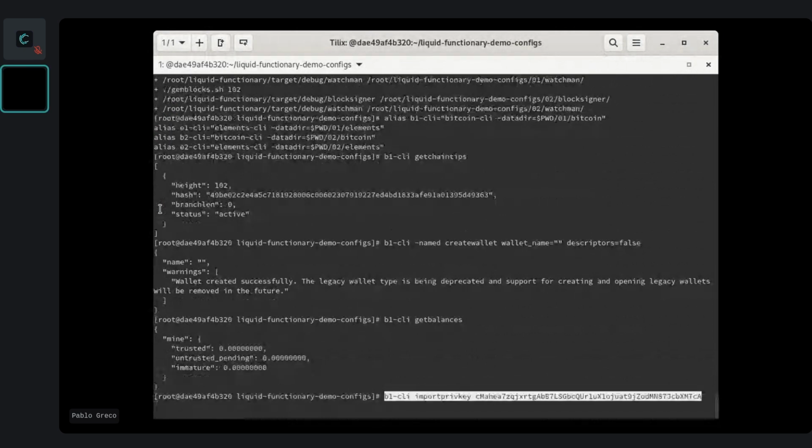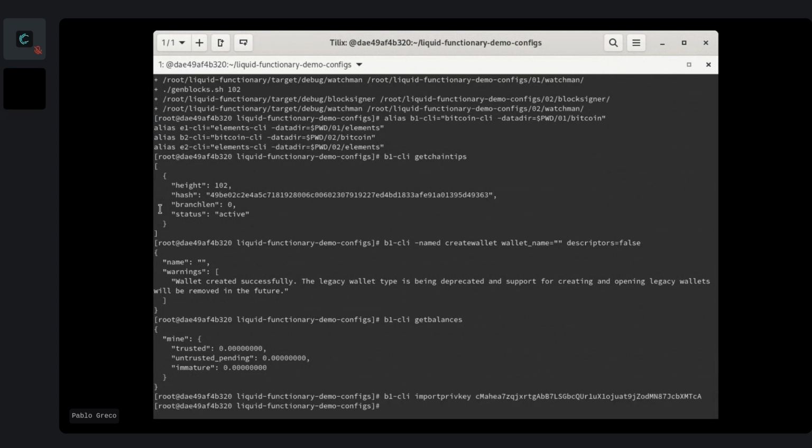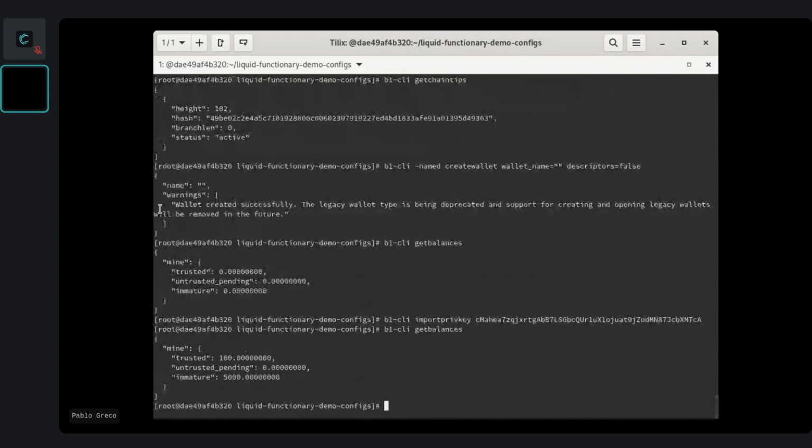The Bitcoin miner is creating blocks to a private key that is basically all zeros and ending in one, that's the format of the private key. So now we can see that I have some funds to actually use.